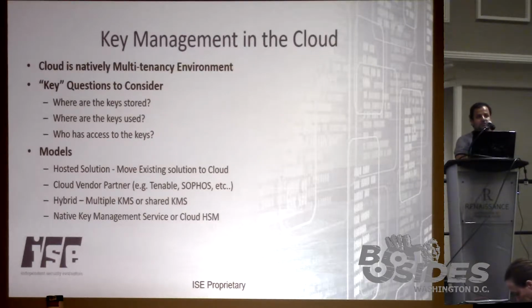You could take what's called a cloud vendor partner solution. Essentially you're leveraging a solution where the cloud infrastructure vendor has looked at it, ported it over, and validated that it works in their environment, and then you can use that as a possible solution. Those are things like Tenable or SafeNet solutions that are out there that you can literally license on the cloud and start using today. Then you can also have a hybrid model where you take the current partner solution or any other key manager you have and scale it out, and then have multiple copies of the KMS or key manager.